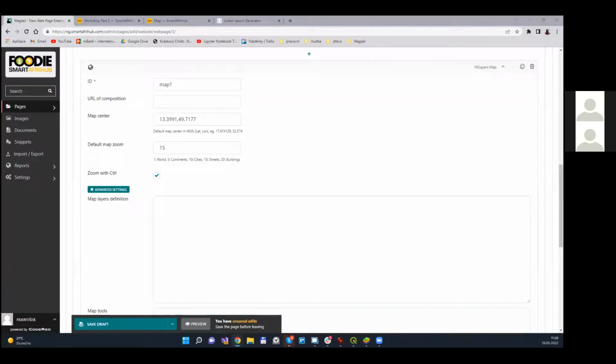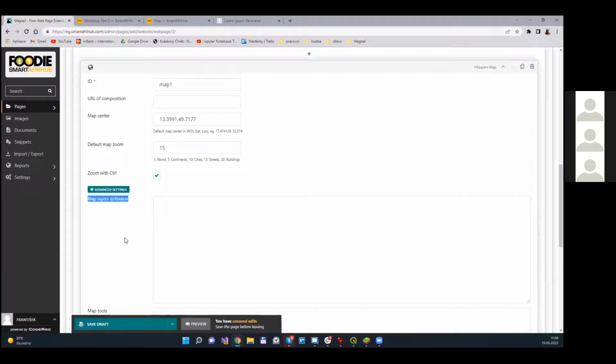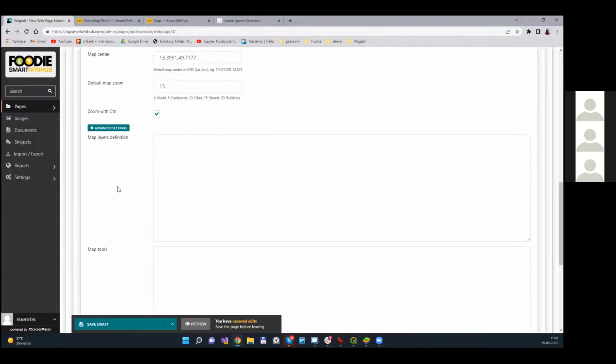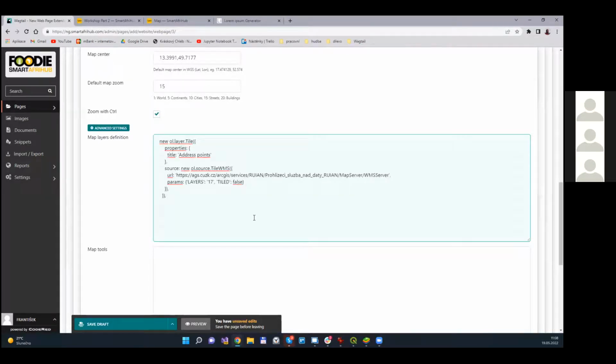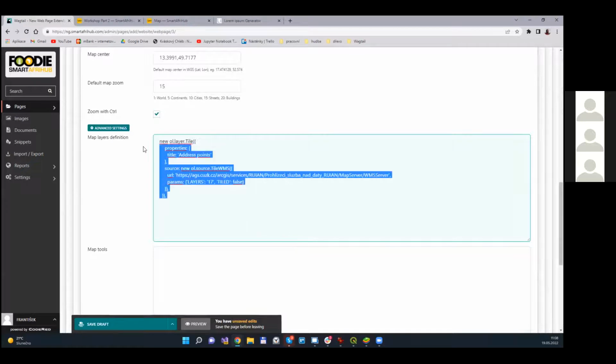But I could maybe show you what can be done with it. So, for example, map layer definition is used to add more layers to the map. So if you want to add more layers, you have the chance to do it. If you have ever used the OpenLayers framework, it's the format of it.